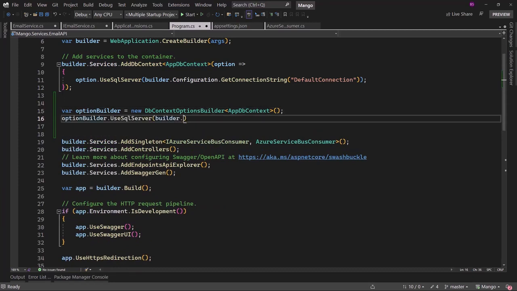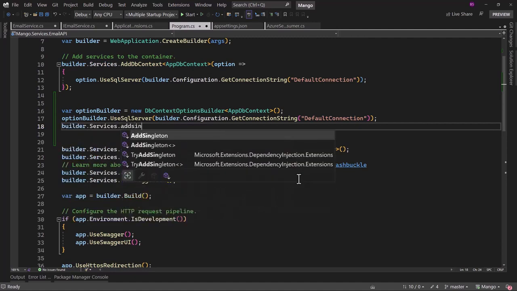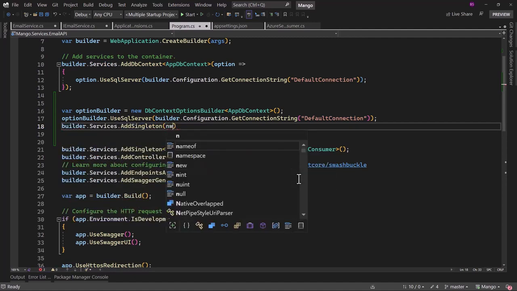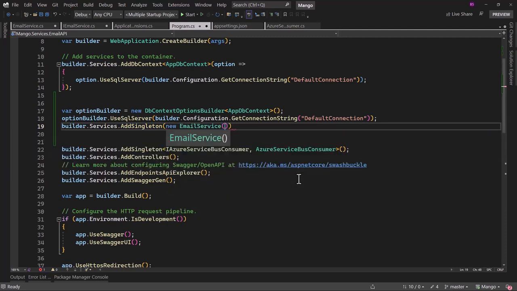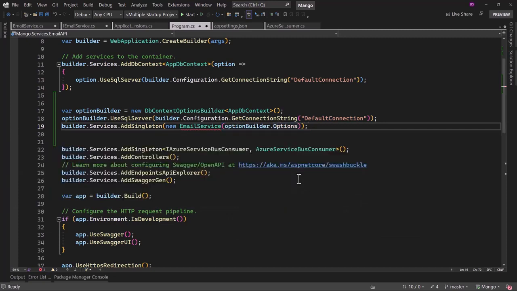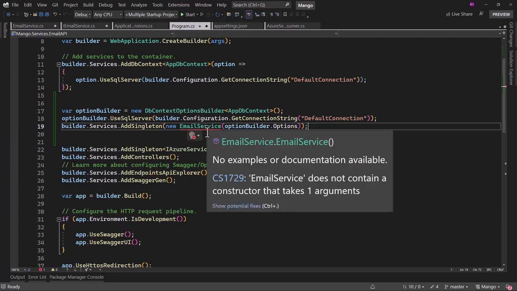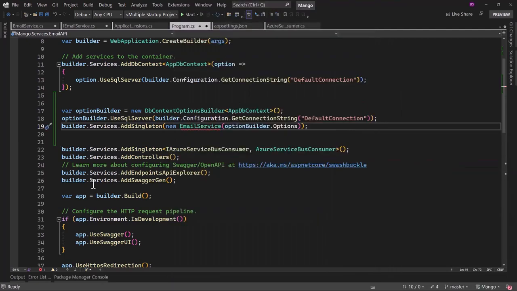Then on the option builder, we can say we want to use SQL Server and we have to pass the connection string. Let me copy and paste that. After that, on the builder.services, we want to add a singleton implementation of the email service. So when we get the email service, we want to pass the option builder.options. Once we have that, we will have to implement that interface in the email service.